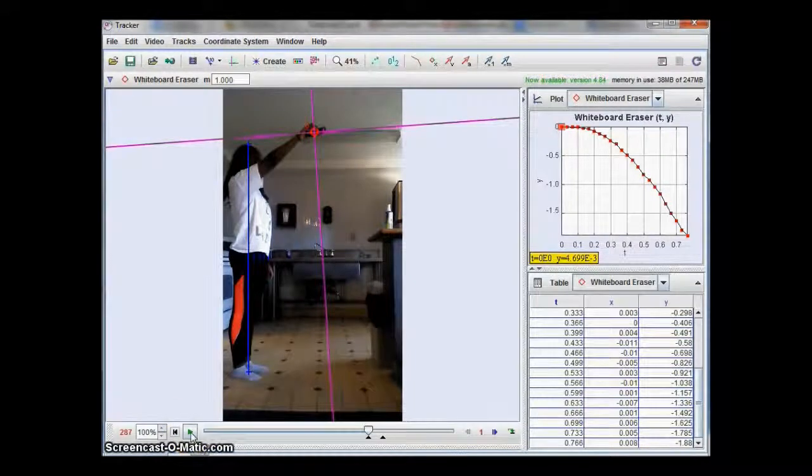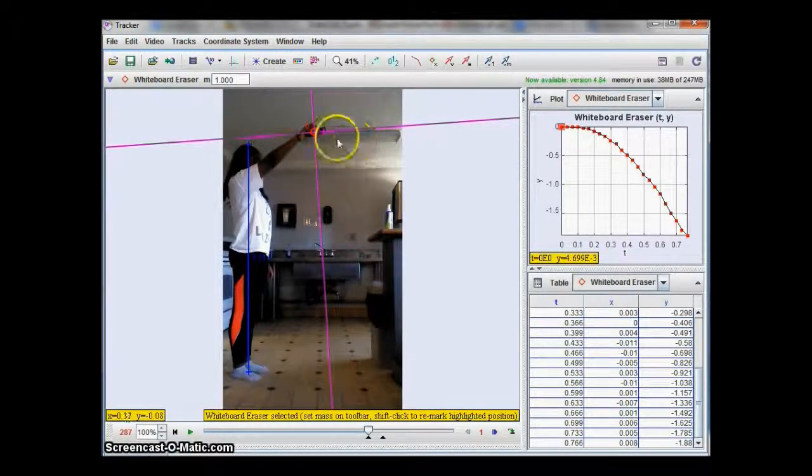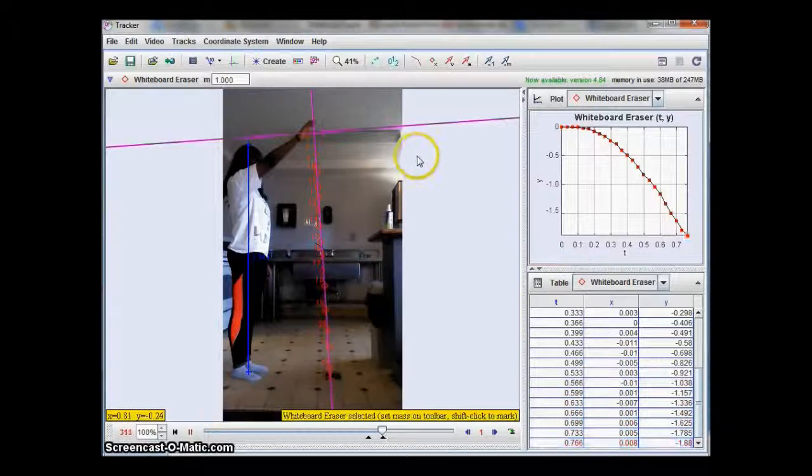The video was recorded at 30 frames per second, and the height of the student shown is 1.714 meters. This was used to calibrate the length scales in the video. The coordinate system was chosen with the origin at the center of the paper just before the whiteboard eraser was dropped. The y-axis was aligned such that the object moved in the negative y direction as it fell. Note that because the camera was tilted when the video was made, we needed to tilt the coordinate system slightly to align the y-axis with the direction of motion.